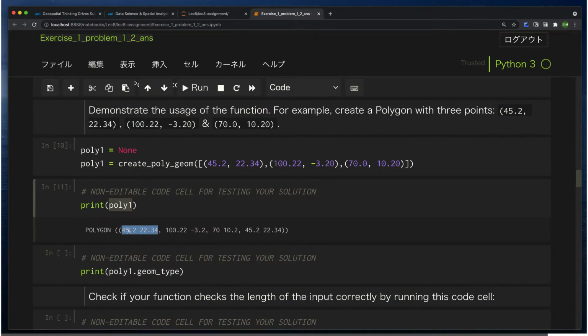You see 4 pairs here, but the first one and the last one are the same. So the polygon consists of only 3 points. Okay.